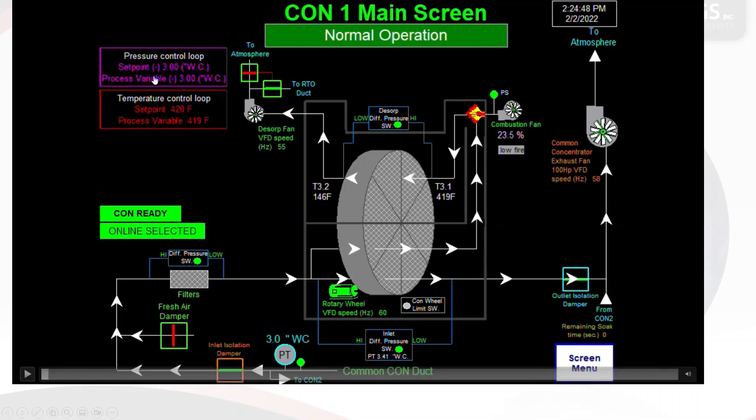What we're looking at here is a touchscreen from our PLC on a VOC concentrator system, and it's a schematic diagram showing the rotor wheel, which is where the VOCs are absorbed in the unit, and everything centers around this wheel. It rotates continuously and absorbs the VOCs that are passed through it, and then there's different segments that are set aside for cooling the wheel after it comes out of a heating section, and the heating section is called the desorption section. That's where the VOCs are driven off of the wheel or rotor, and then routed over to an oxidizer for treatment.